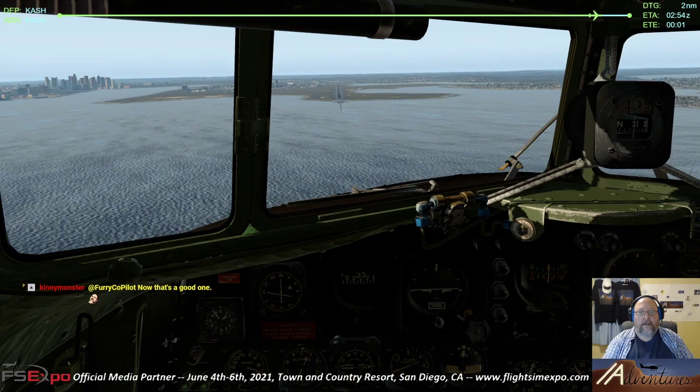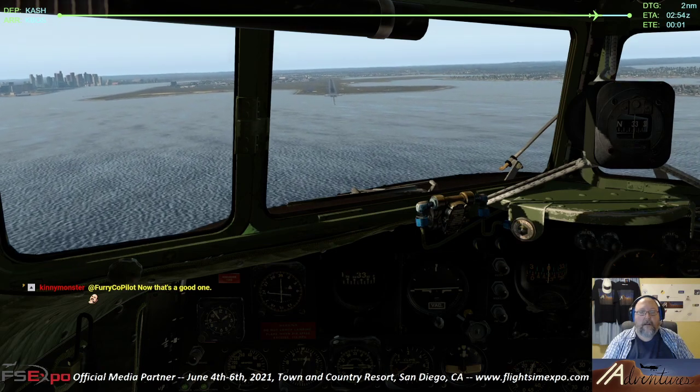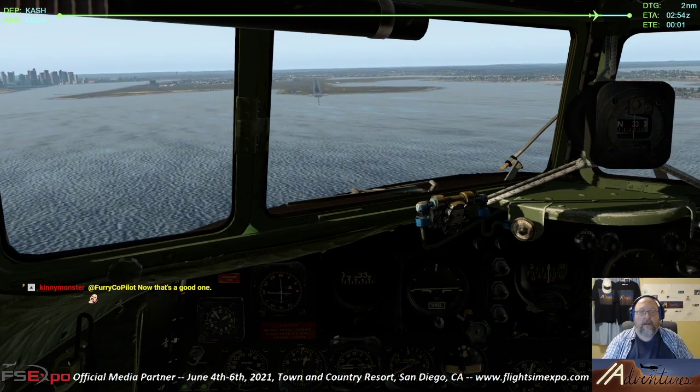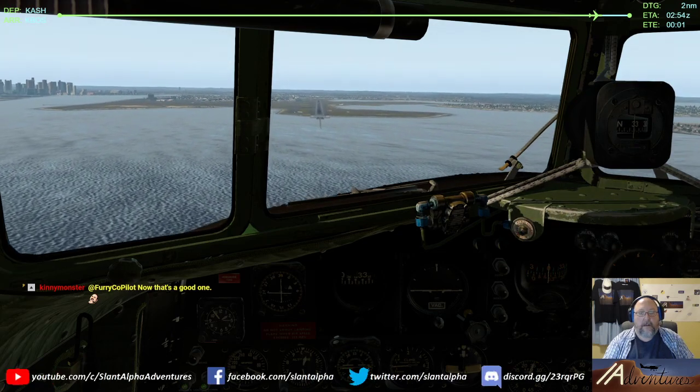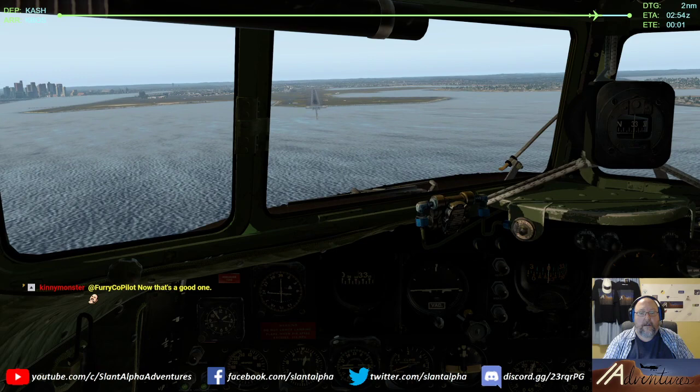31 Bravo. American 910, turn right heading 250. 250 on the heading, American 910. Flaps 3 coming in. American 910, reduce speed to 210. Down to 210, American 910.